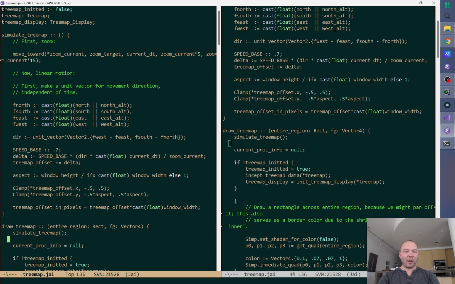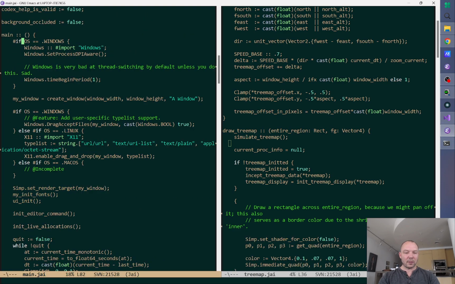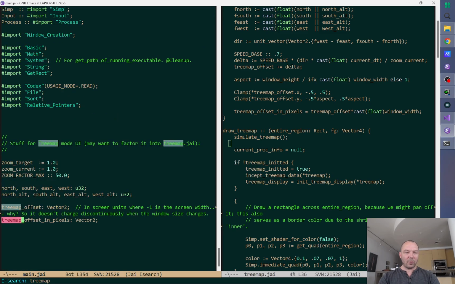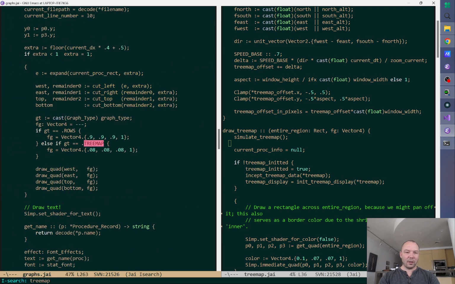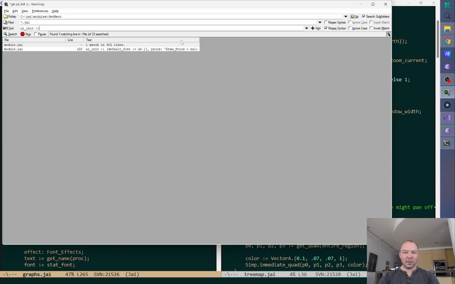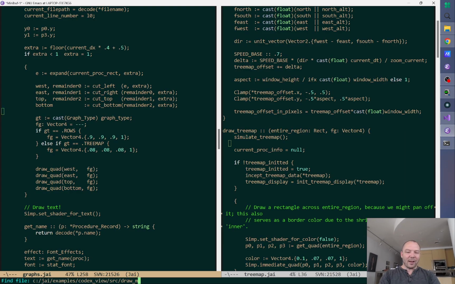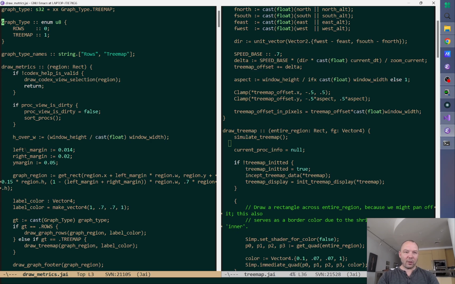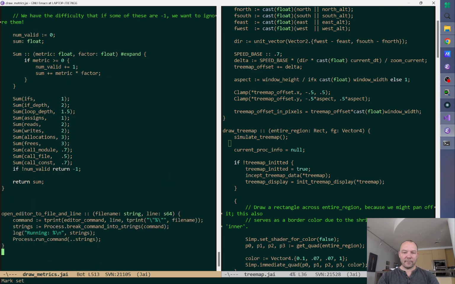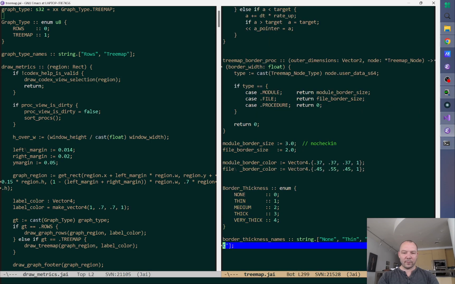Oh, we don't do it in this file. I don't think we do it in this file either. We do it in here. No. Draw metrics. At some point I'm going to have to refactor these files. Put these here.